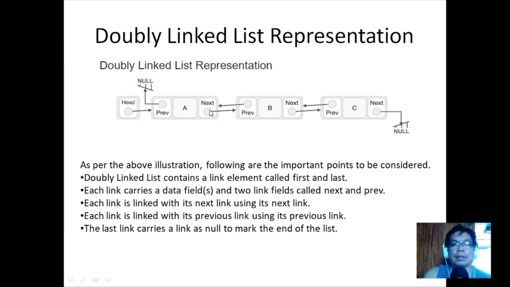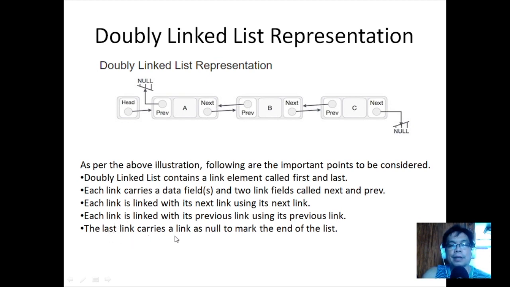So using this, this one is pointing to the next element. Each link is linked with its previous link using its prev or previous link. So let's take a look at this link. Using this one, it is pointing to the previous link. So the next is pointing to the next link, and the prev is pointing to the previous link.